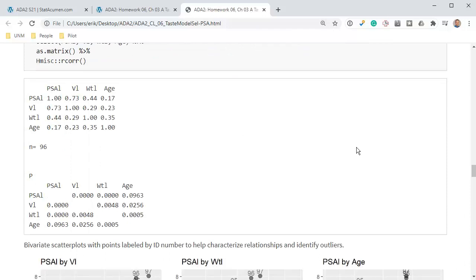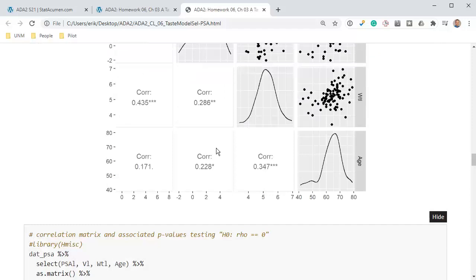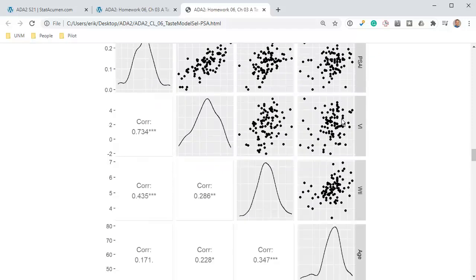All right, we already discussed the interpretations of these correlations here. You know what? I take this back. Looks like weight and age are correlated as well as volume. So those volumes and weights, at least log volume and log weight, tend to increase with age. Let me just page up for a moment. Volume and weight, so there's a slight positive relationship here, slight positive relationship here. I can see that. Okay.